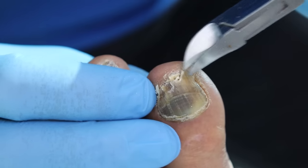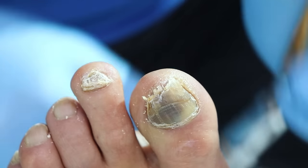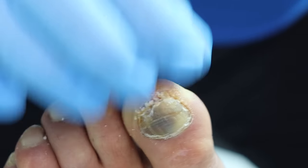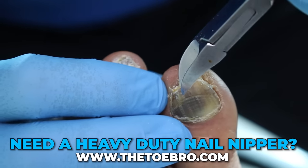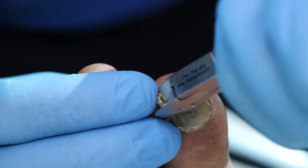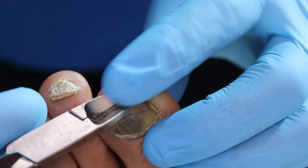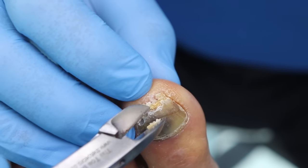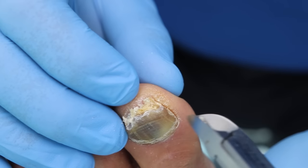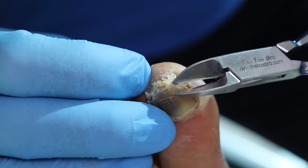I actually opened a nail salon next door where they have the same tools as me. They know how to really buff and manage nails. If you enjoy routine foot care, they can definitely take care of this right next door. As long as there are pretty girls there — and we've got some nice ones who do a great job and look good, so it's a double bonus.